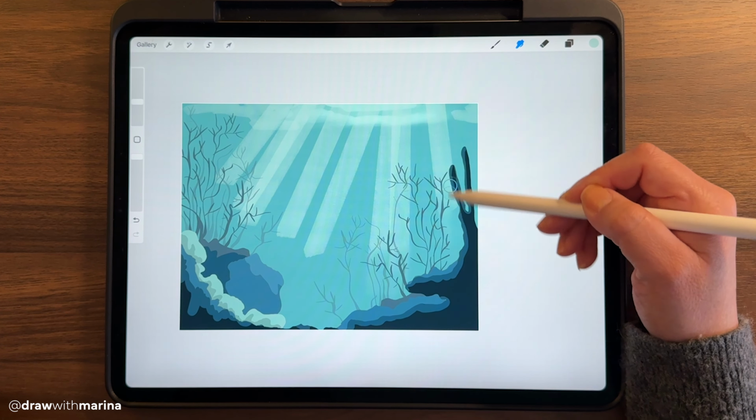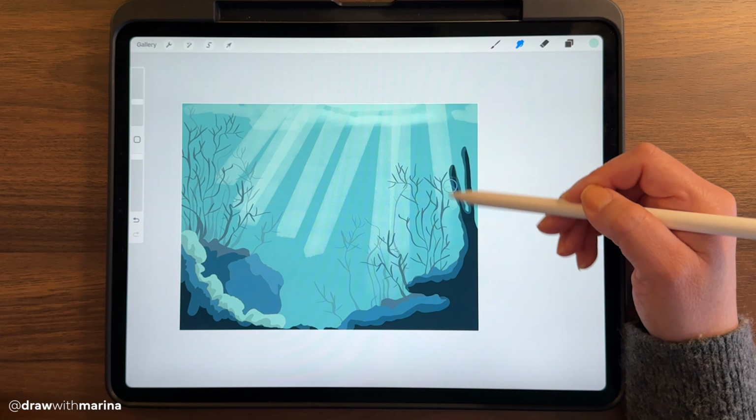Now we're gonna do that again with another layer on top. So this kind of looks like there's lots of different layers happening. Decrease that a little bit, but not too much.